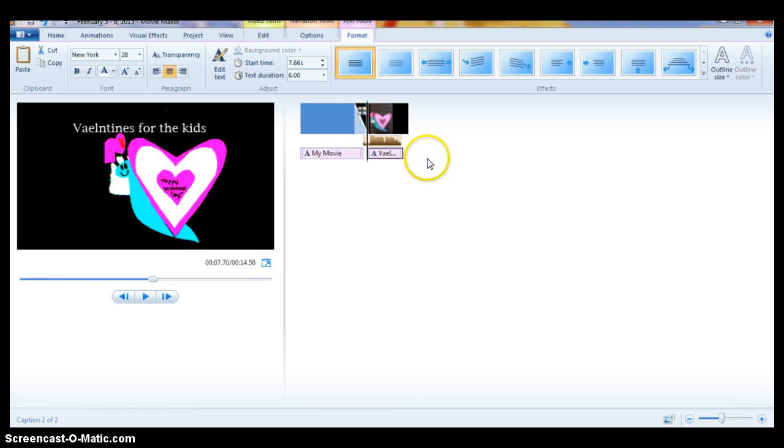And just like with the video animations, we also have the option with the text for different ways for it to kind of fly in and appear. It can slant a little bit. Again, if I hover over these options, it'll show them to me.